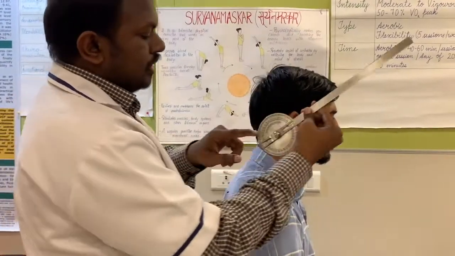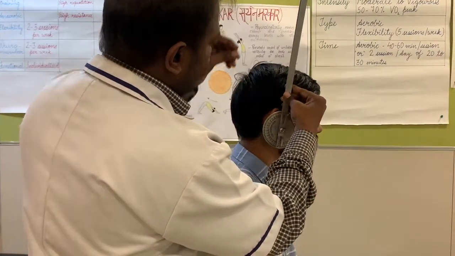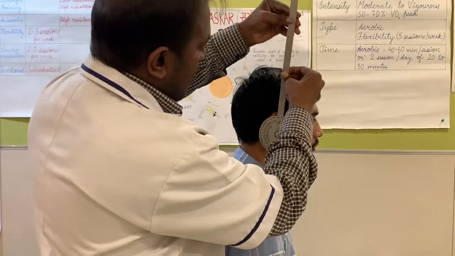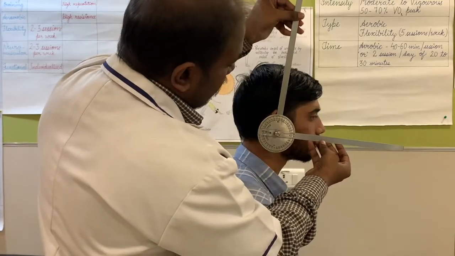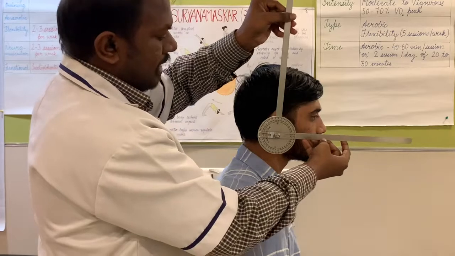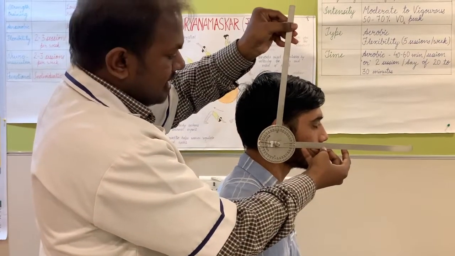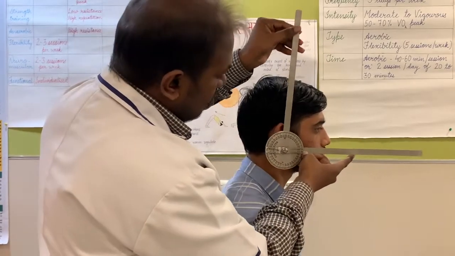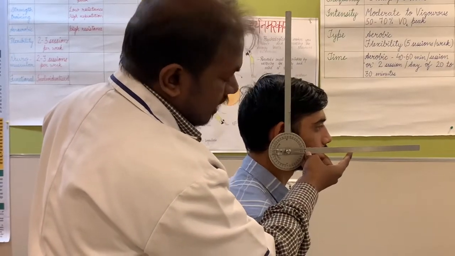Firstly, your fulcrum should be at the external auditory meatus, then the stabilizing arm will be perpendicular, and your movable arm will be placed parallel to the base of the nares. This is how you can place the goniometer for checking the range of motion. This is the initial position, so here you will check the initial range. Here it is coming to 90 degrees.